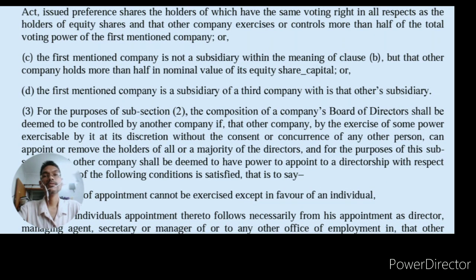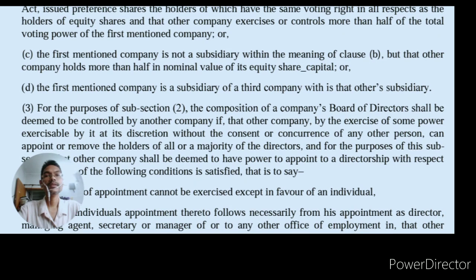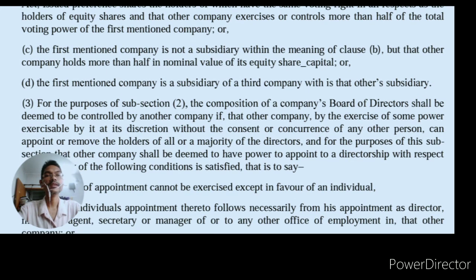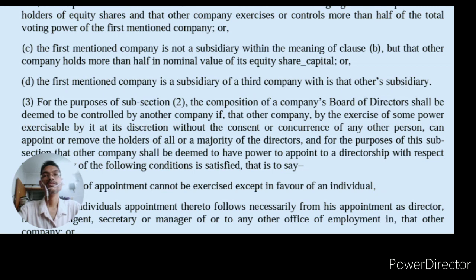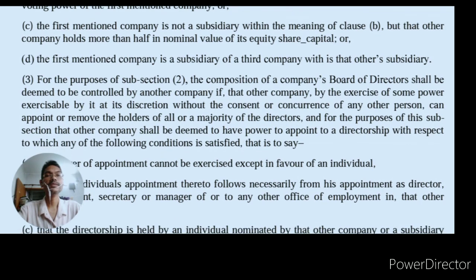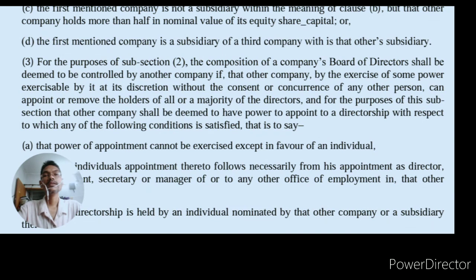Or C. The first mentioned company is not a subsidiary within the meaning of clause B, but the other company holds more than half in nominal value of its equity share capital. Or D. The first mentioned company is a subsidiary of a third company which is itself that other company's subsidiary.